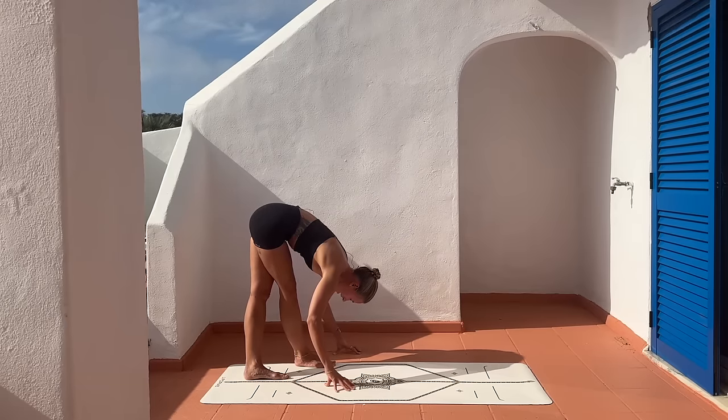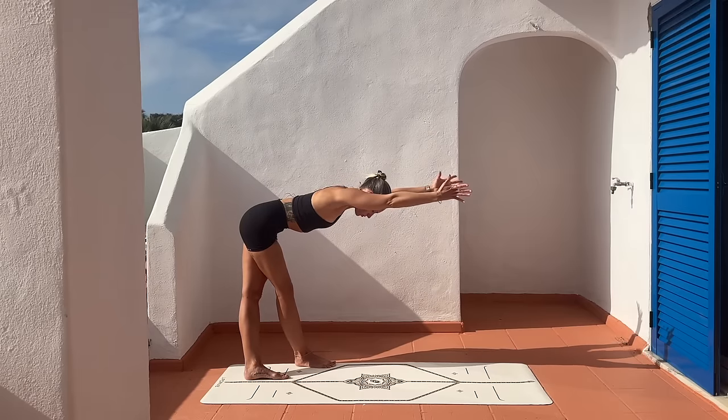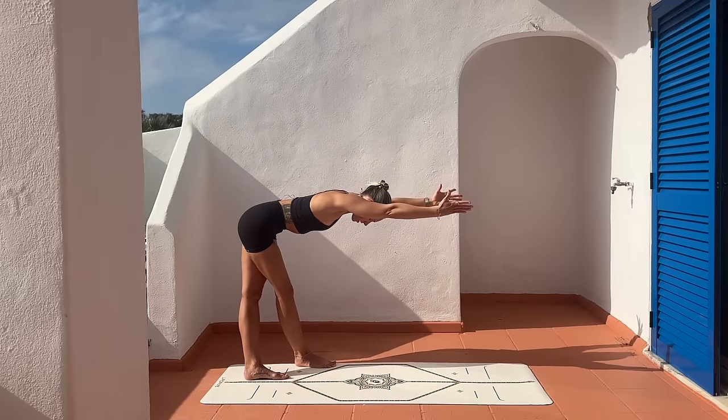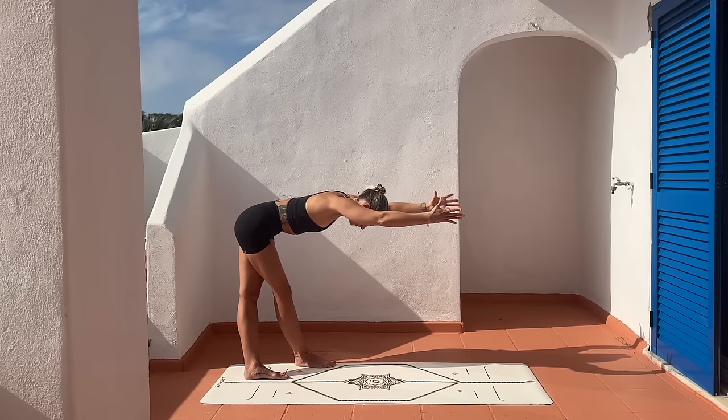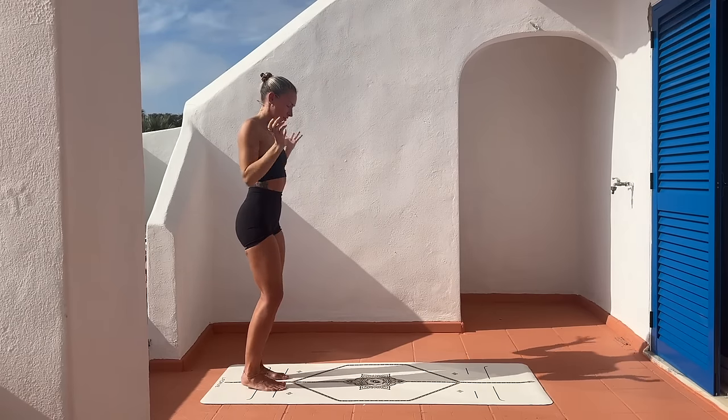And then we'll take an inhale, halfway lift. Maybe the hands come to the hips. Maybe those arms reach all the way out ahead. Extra breath, breathing in. Exhale. And then we breathe in, reach all the way up, and then unravel those legs.